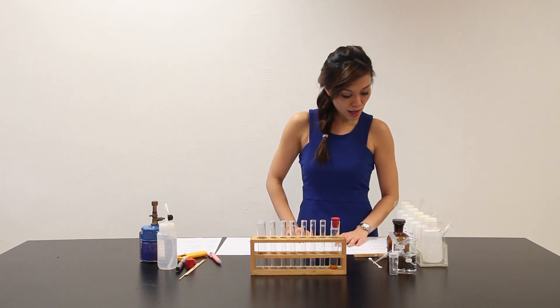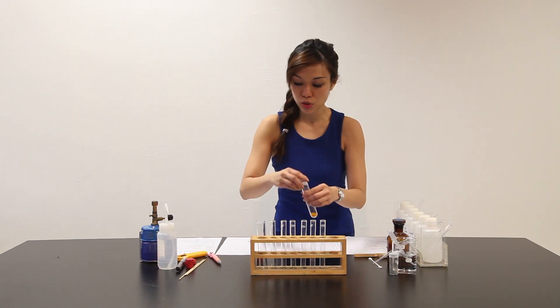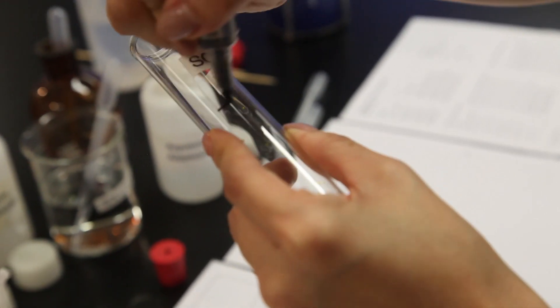Dissolve the solid X in a large test tube in distilled water and then add more distilled water until the test tube is about two thirds full. Stopper and shake the test tube thoroughly. So over here, two thirds full. Let me use a marker and do a marking here.